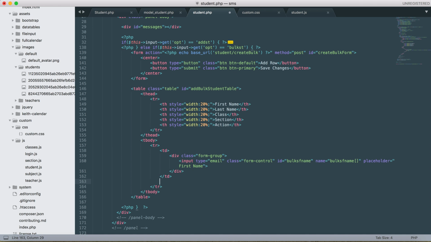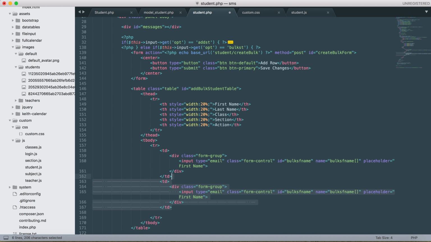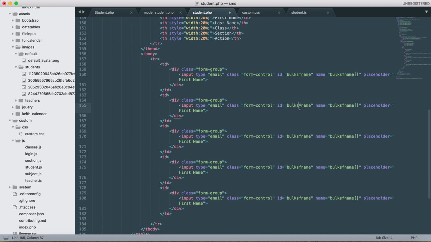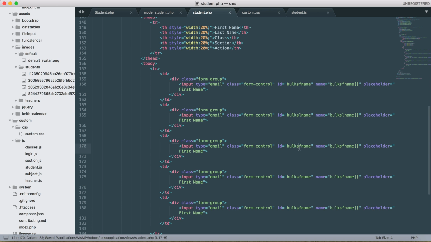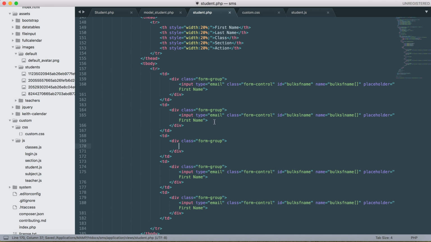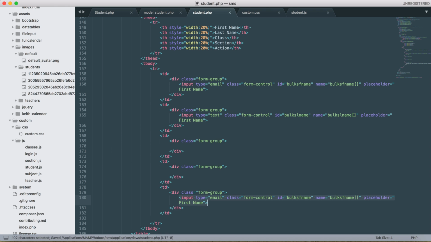Okay, so I'll try to create more. Let's give this last name. This should be select, I'll be updating. Okay, let's give this as a text. This should be section, and here we'll add our remove button.